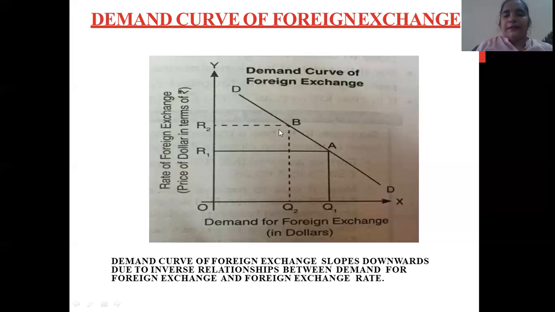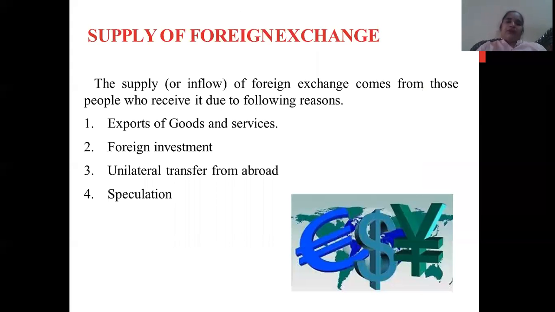So always the demand curve for such types of products is a downward sloping curve. As the price increases, demand will decrease. The same holds good for a currency also. Then what is supply of a product? Supply in general means the quantity supplied at a given price. From the seller's point of view, we will sell only when the prices are high. So when price is more, supply is more.